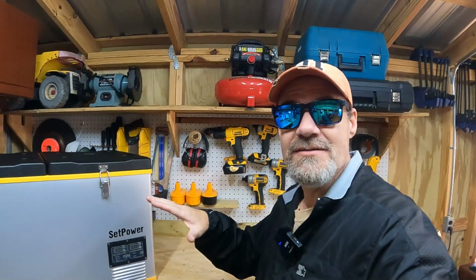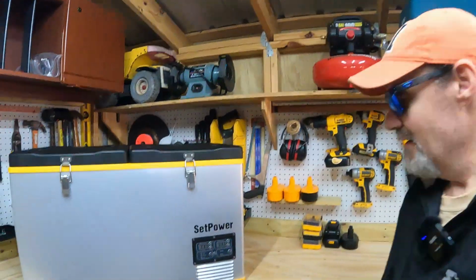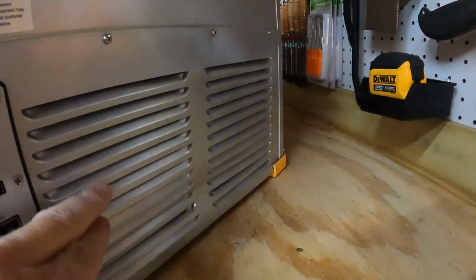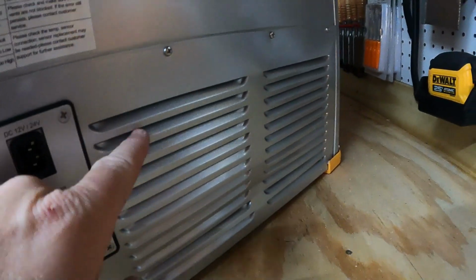Now there is one word of caution in the manual that this thing needs like a 4-inch berth around it for airflow. But take a look at the fins. There's fins on the front here, and then there's fins on the side. And then on the back side, there's also some more fins that look similar to this.